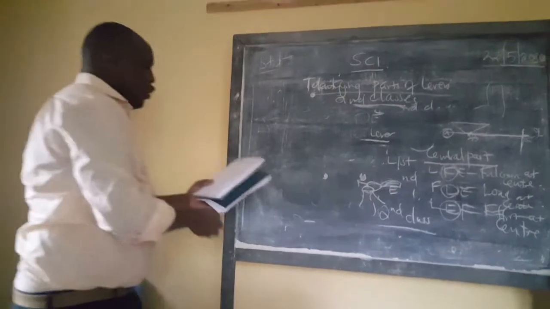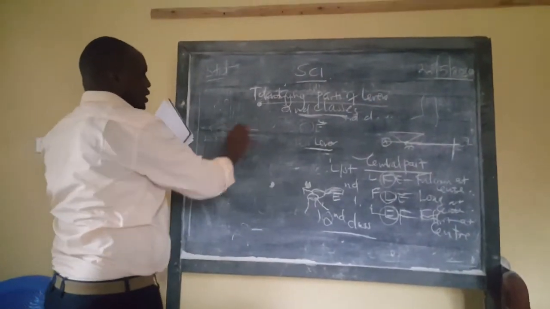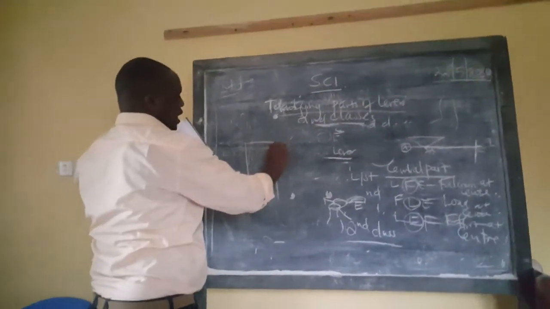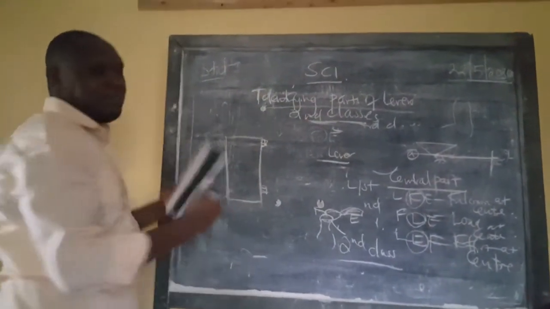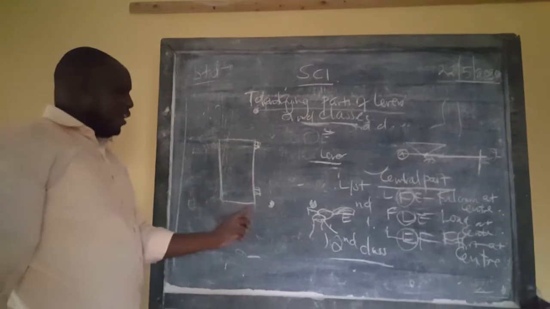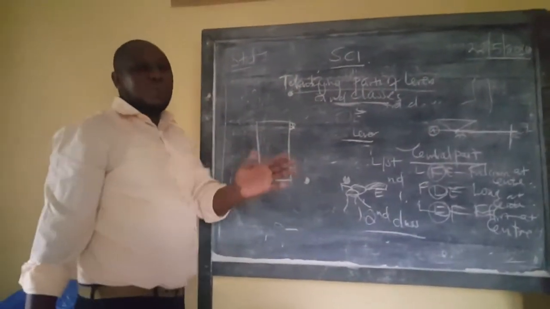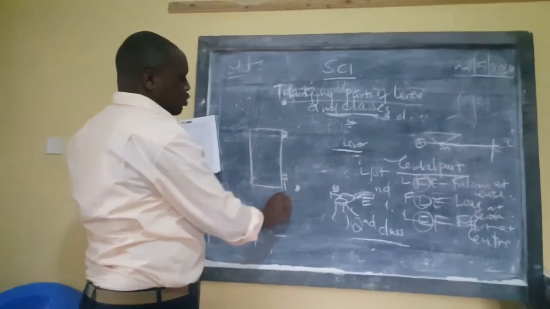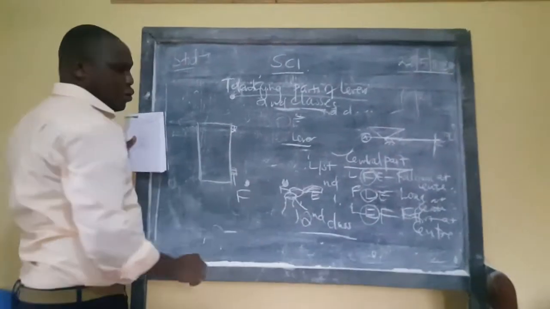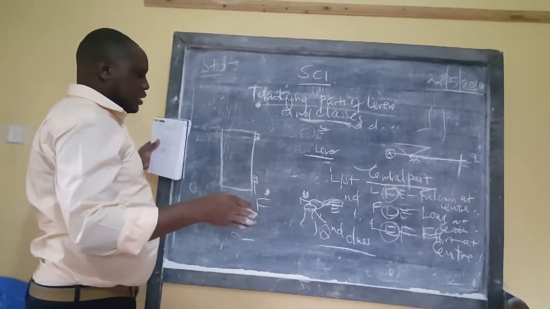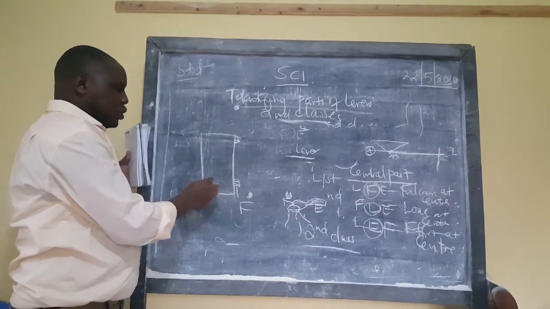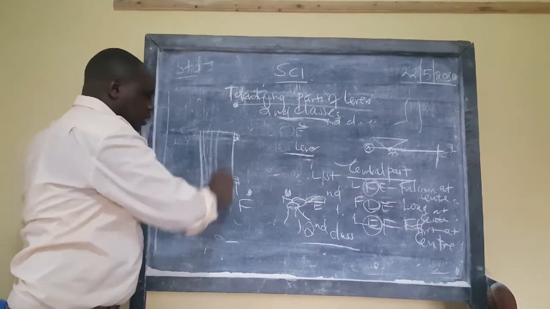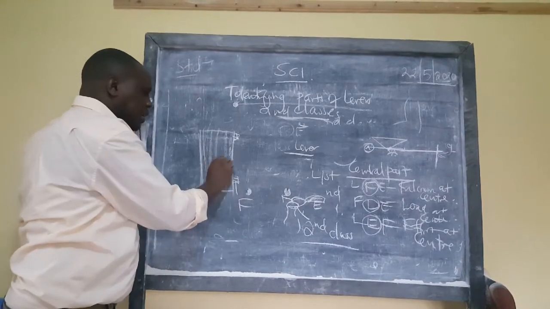Next will be a door hinges. I'm going to draw that. The hinges are here. What are these? I'm calling them hinges. Hinges are what makes the door rotate. They are flexible such that the door is going to move from one side to the other. So this is going to be the fulcrum because they rotate. And then, of course, what is being pushed? All of this, which is the door. So this is going to be the load.